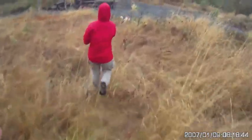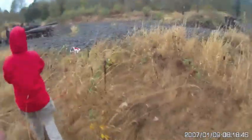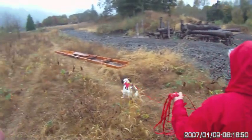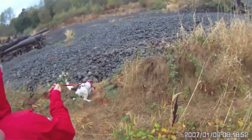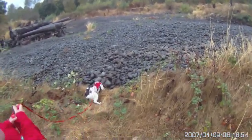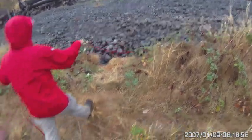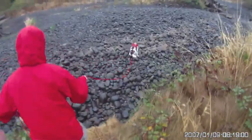Watch this big body language change, this surface change from grassy to rocky river bottom. There's a steep drop off. The dog's a little hesitant to go there. Went there right off the bat. Knew there was no scent going past it. That's the reason why the dog went to the left and wanted to go around. Has no choice but to follow the odor.